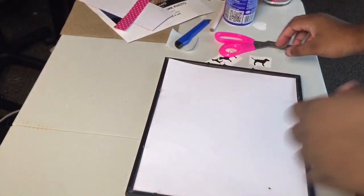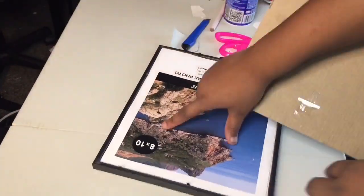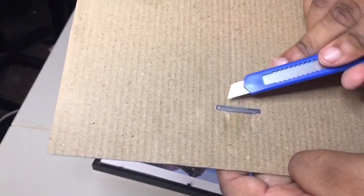So now it's time to put the backing back onto the picture frame. But before we do, we're going to remove that ugly metal. And I'm using my razor blade to do so. But be really careful because the blade is super sharp.